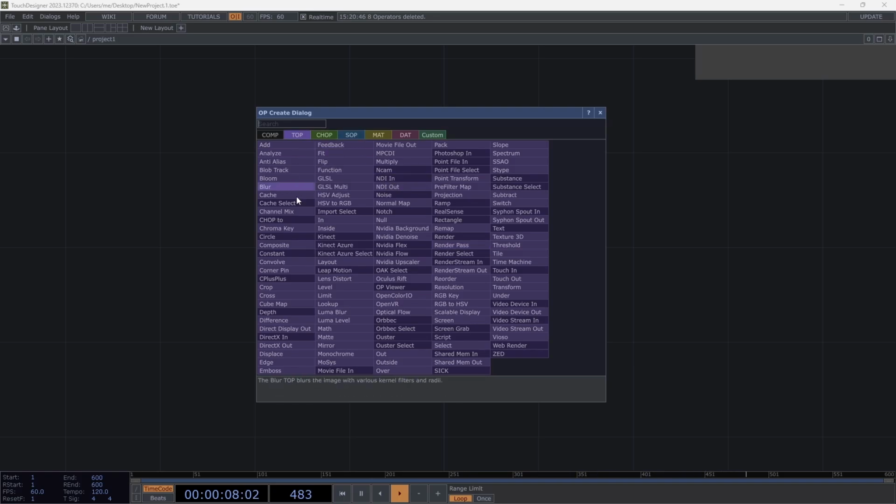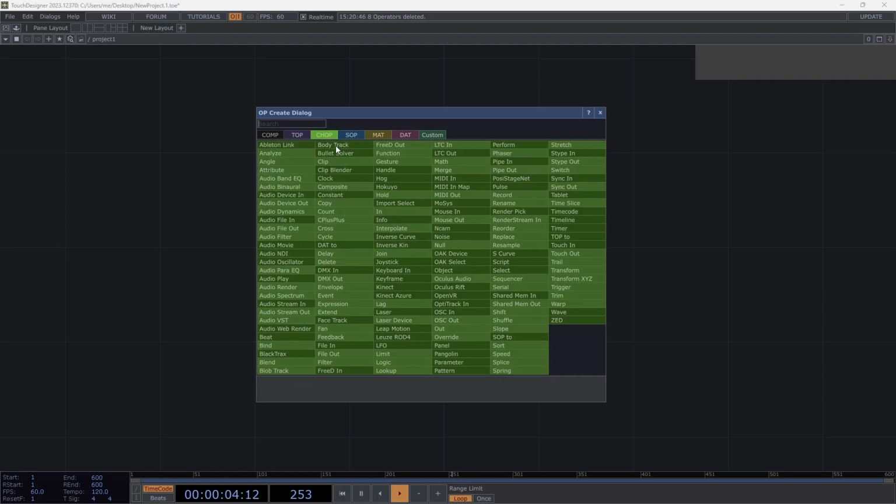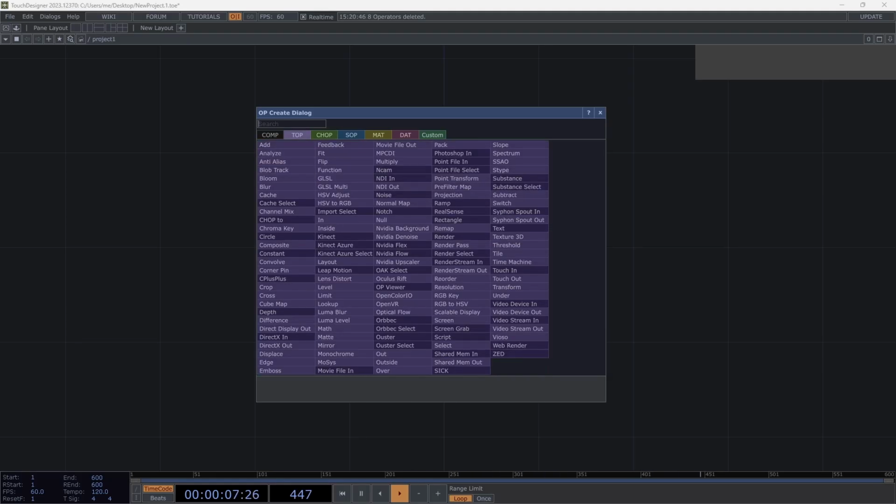There are, in all of these families, you'll see that there are the same named things. So there's a select top. There's also, in the chop family, a select chop. And they do different things, which again makes this kind of naming convention really frustrating sometimes. They do similar things, but with totally different data. So what we'll see actually is that the real power, and once you get really advanced with TouchDesigner, is you can go between families.